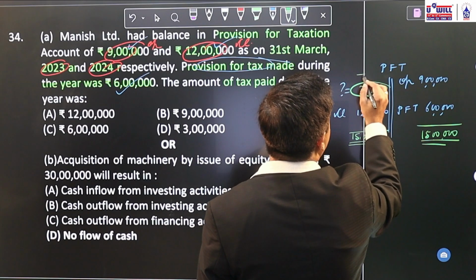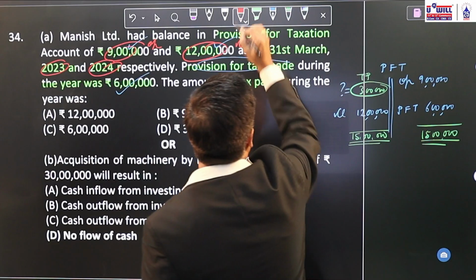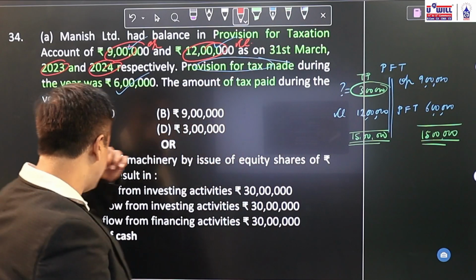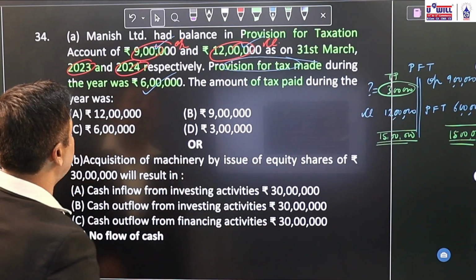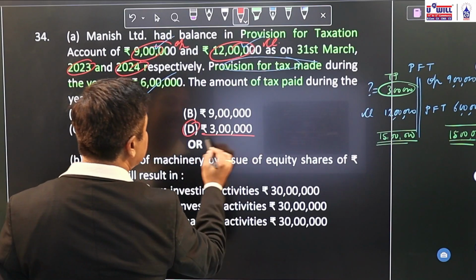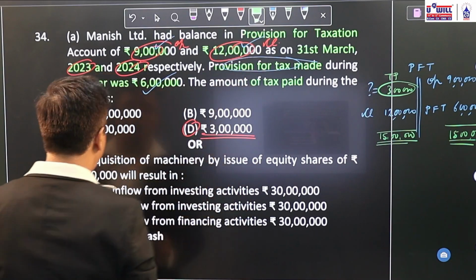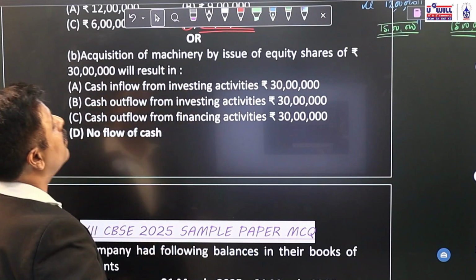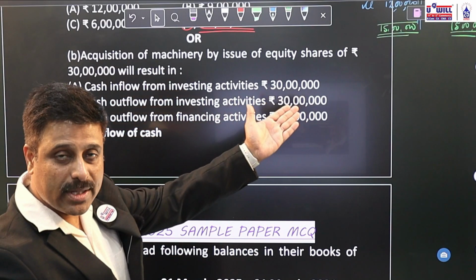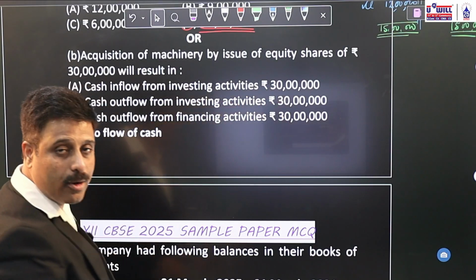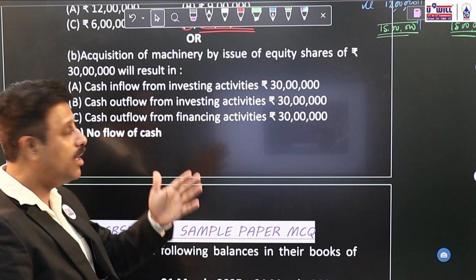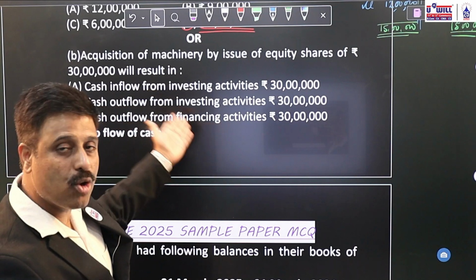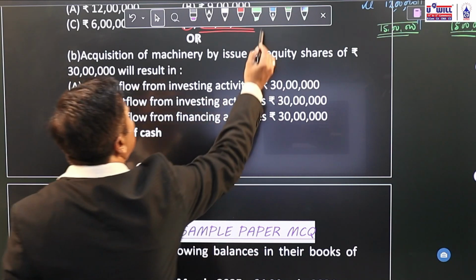This is the tax paid. Okay, if you make the provision for tax ledger account, you can very easily get it. What is the tax paid amount? Option D, 3 lakhs. Then optional question, what is asked? Going for the optional one, no need to waste time for the calculation of ledger account. In exams, if you get such an option, go for the optional, which is theoretical one. In MCQ, always go for the theoretical ones.